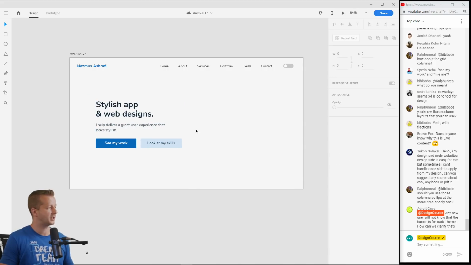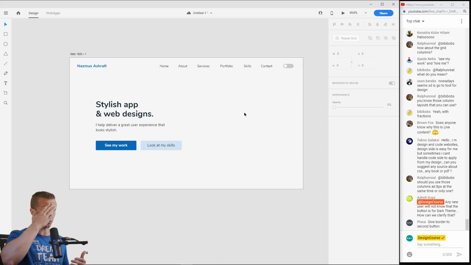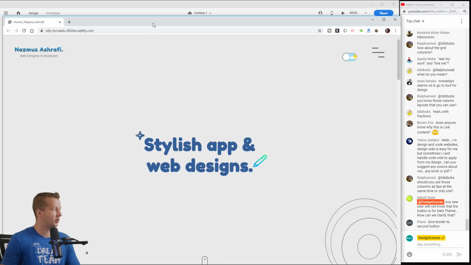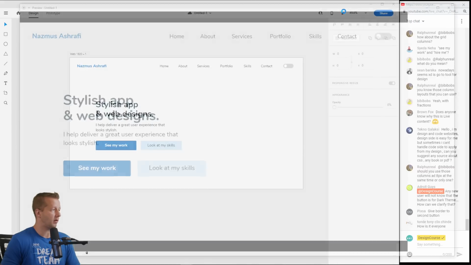So we have this here, and now what we'll want to do is over here put in some type of depiction of a stylish app or web design. So for my thoughts, let's take a look at what he has, by the way. Let's go back and see this. So here's what he had. All right, this is what he has so far, and this is what we have.